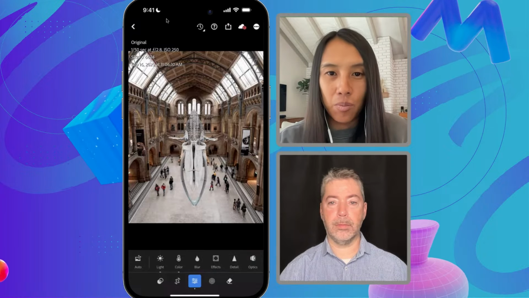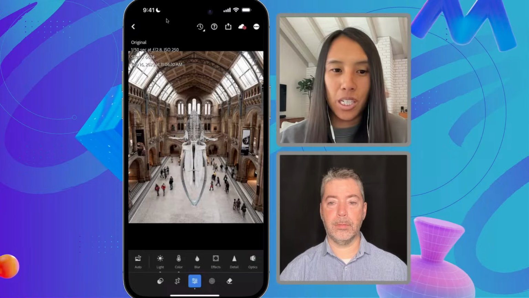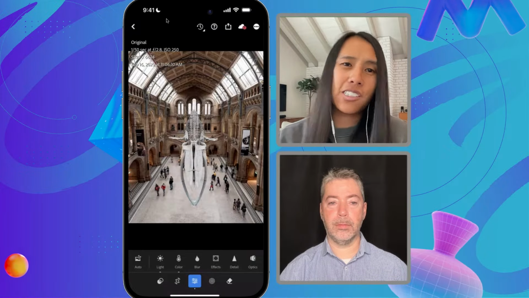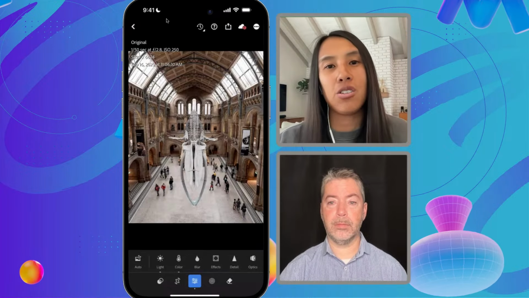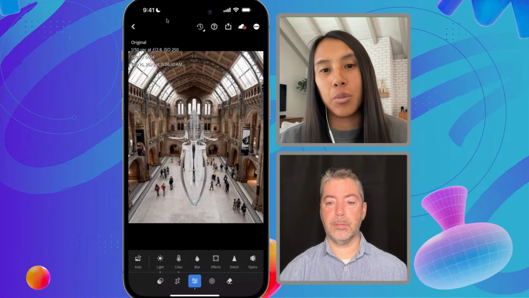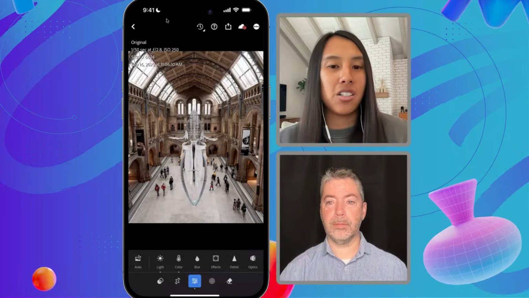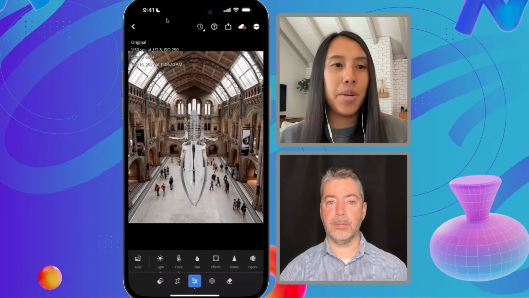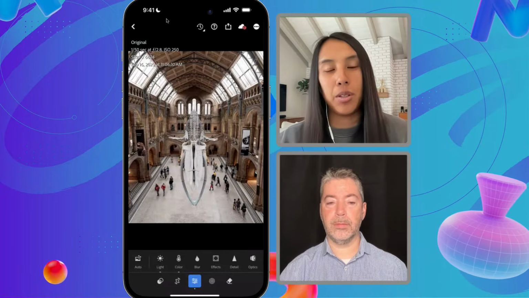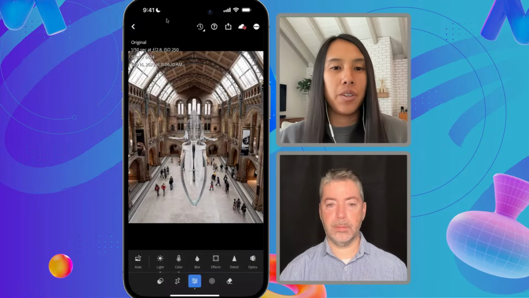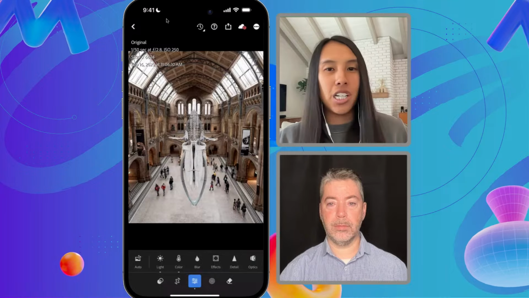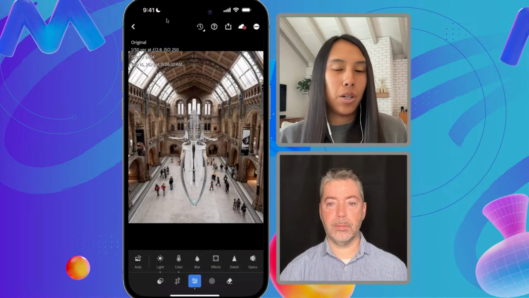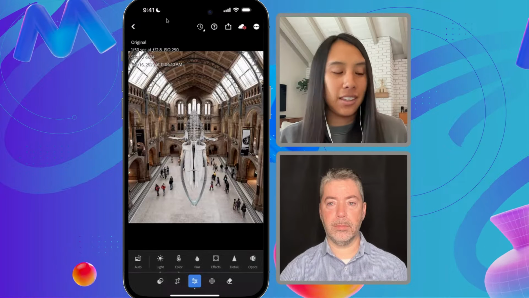But when I saw this image in my archives, I thought this is a great challenge for me to see how I can use Generative Remove to potentially make this location shine, and make it into a photo that I'm excited to put into my portfolio, a photo that I could potentially post on my social media. So let's see how Generative Remove works with a much more complicated scene like this.